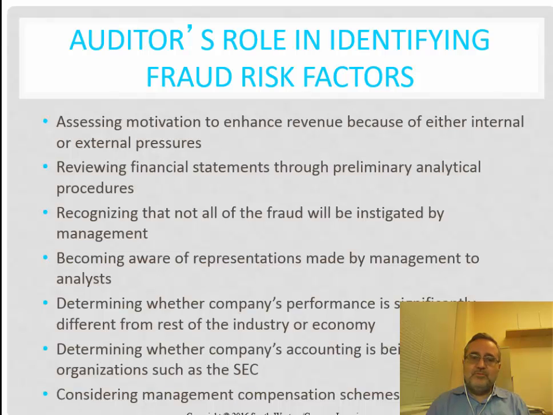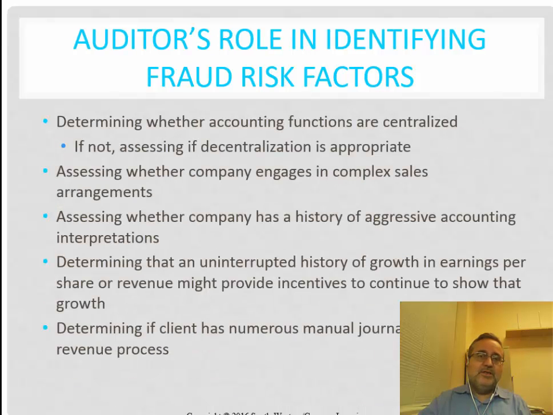Be aware of representations made by management to analysts. So we want to make sure that management is not promising things that they're not able to deliver. Determine whether the company's performance is significantly different from the rest of the industry or the economy. Determine whether the accounting system is being investigated, and consider management compensation schemes. Again, some of this stuff we're going to identify as we go through this process of brainstorming.